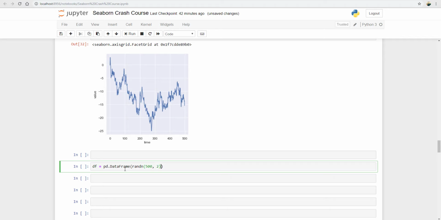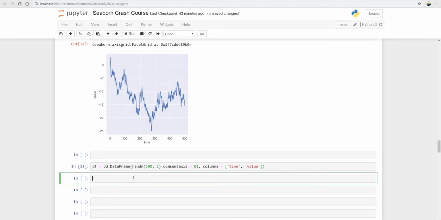There we have 2 columns of data, and then I'm going to provide the cumsum based on axis 0. That means only one column will be cumulatively summed, and then let's provide the columns to this data frame, as time as well as value.